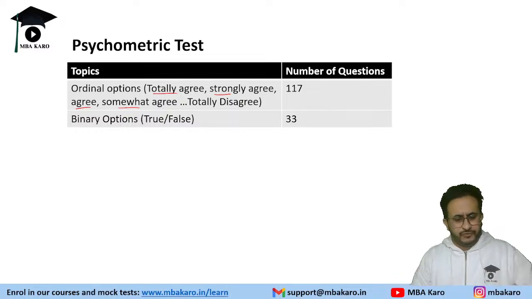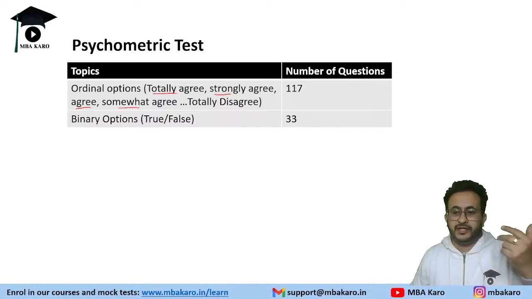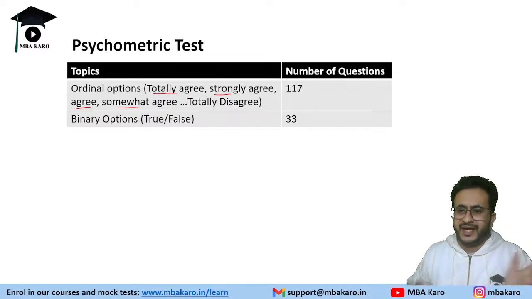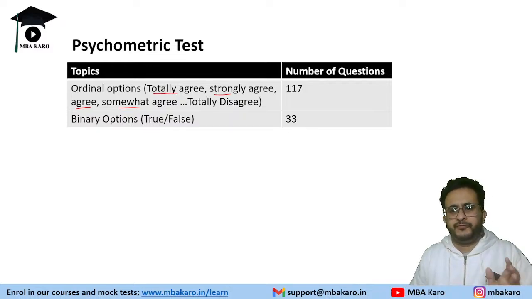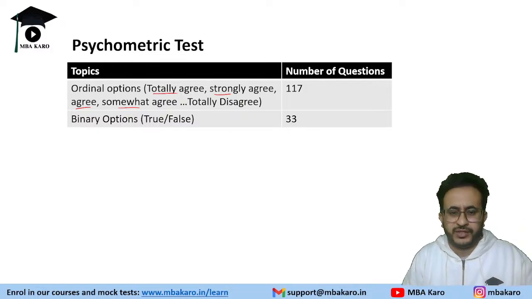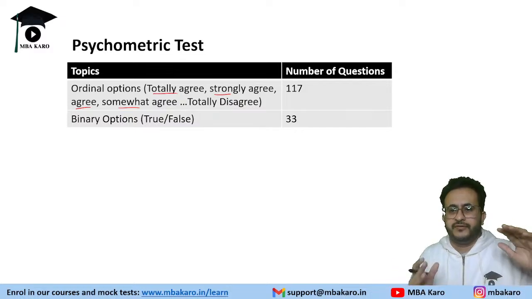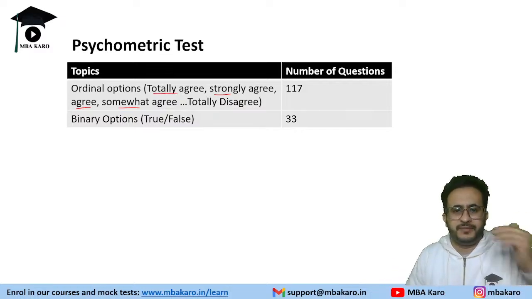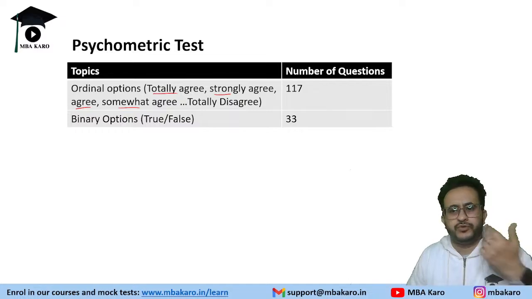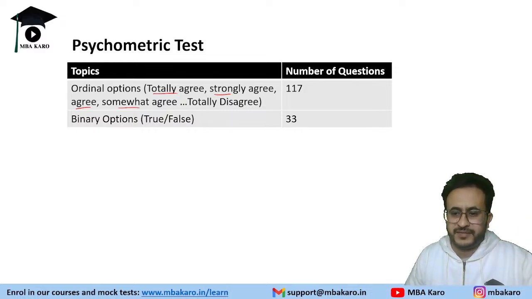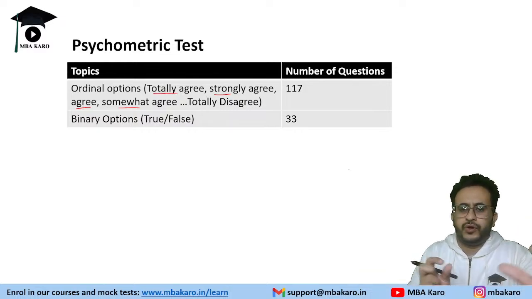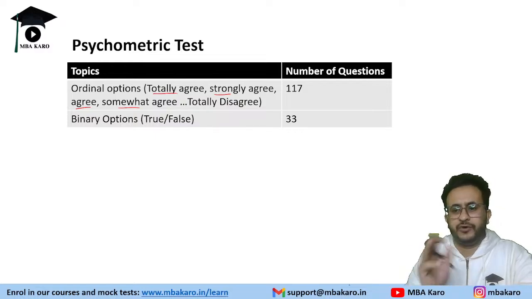You must have noticed that there were questions like, I think twice before I speak, and another question would be, I speak my mind. Now, if you click totally agree in both, that is contradictory, because when you say that I speak my mind, that means you do not think, whatever comes to your mind, you speak that out. On the other hand, I think twice before I speak means you are thoughtful before you speak. Right, so those two contradictory questions should have opposite answers.